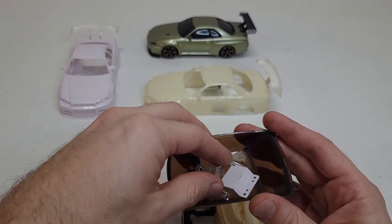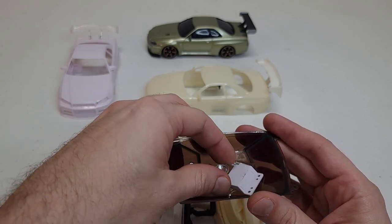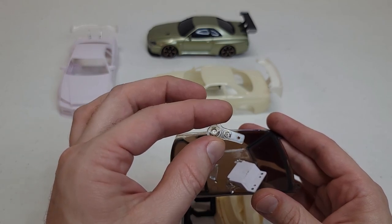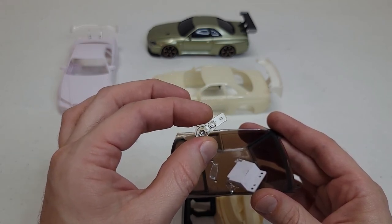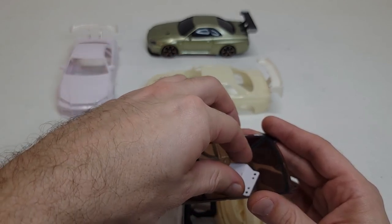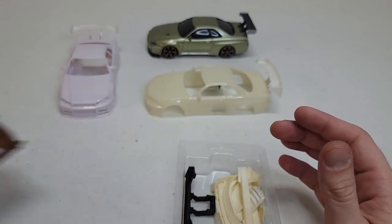So yeah, and I have some black, transparent smoke paint that I'll put on these taillights, so they'll be all blacked out, but still see through. So that should be interesting. It'll be all smoked. Maybe I might do that with the headlights too. I'm not sure. We'll see how it goes.